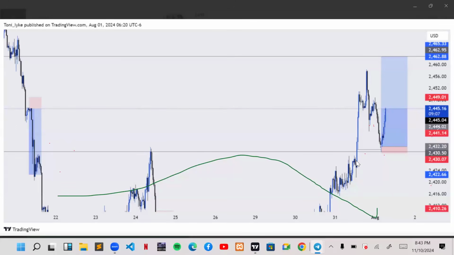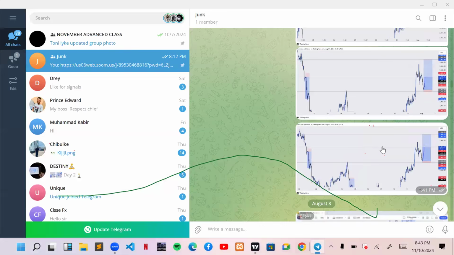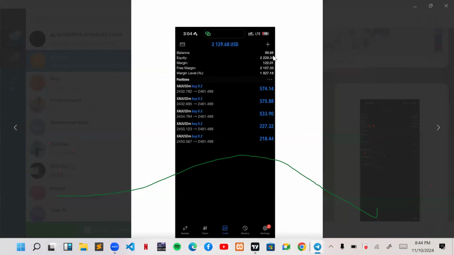So if you pay attention down here, you see another block down here. But at the same time, there's also a breaker block here. This breaker block is a failed order block. But paying attention now, our inducement never mitigated this breaker block. That is what still made this breaker block very valid to be used as entry. That was why my entry was from this breaker block and not from this other block down here. This trade made me about $2,000 with $199 capital.